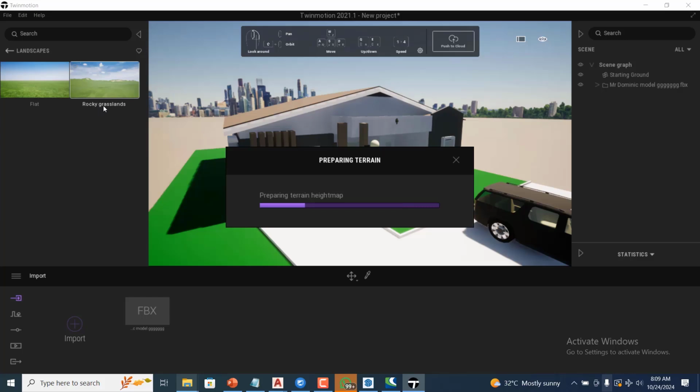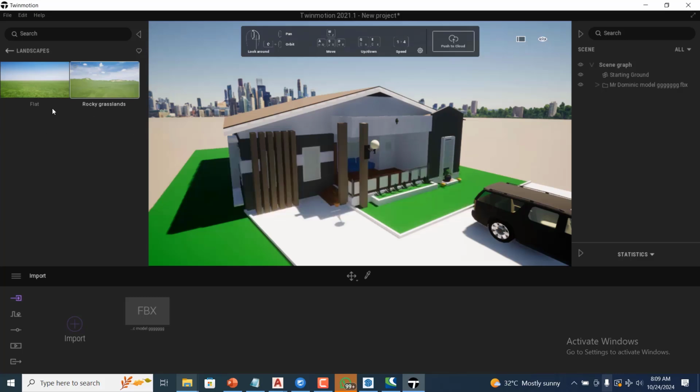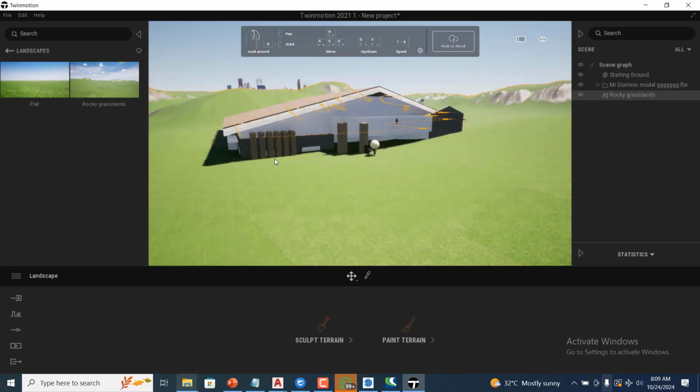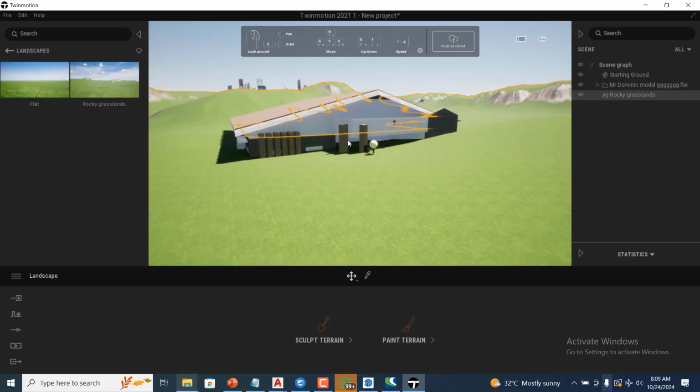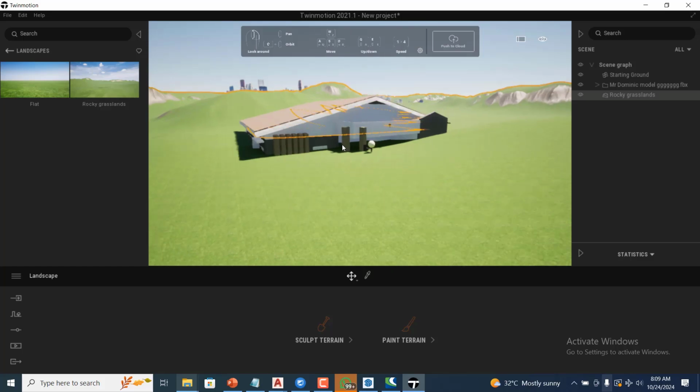You just have to visualize, based on your model and that particular project, whether it is going to be on rocky grassland or on flat land. However, you can just play around with it here. It's loading. Rendering software is usually heavy, so you can see what that is giving me. It's really giving me something that I will not really want, but I will not stress too much. I will just change this to a flat land.